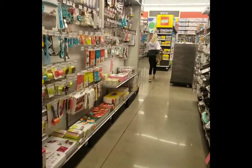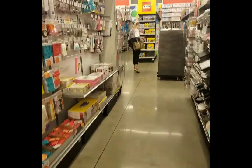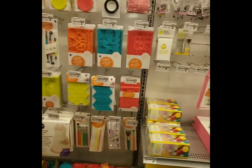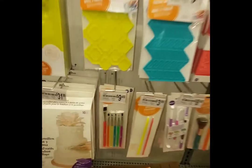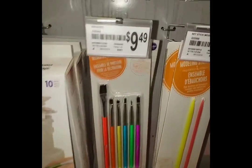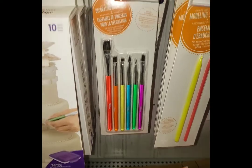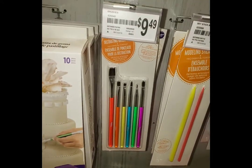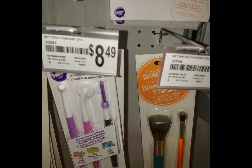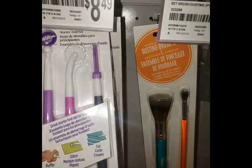Also, let me show you guys some other tools that I use. I'm looking for one in particular. Okay, guys, this is the brush set that I was telling you guys about. It is $9.49, but yes, that is a great brush set. And then they also have this set right here, okay?